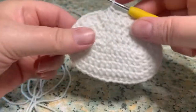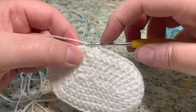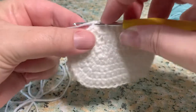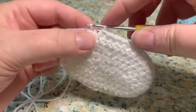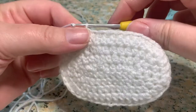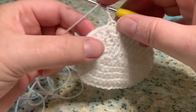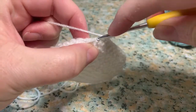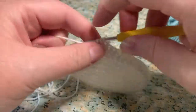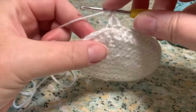Okay, when you go all around, you can make a slip stitch in the first single crochet that you made, but make the slip stitch only in the back loop of that stitch, because the next row is just going to be back loop stitches. So chain 2, which will count as your first half double crochet stitch, and then all around we're going to make half double crochet stitches, but only in the back loop of all the stitches that we made in the previous row.